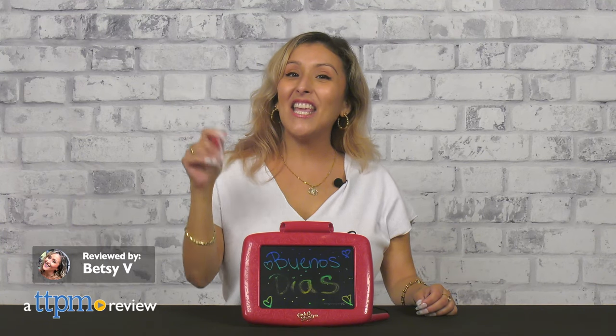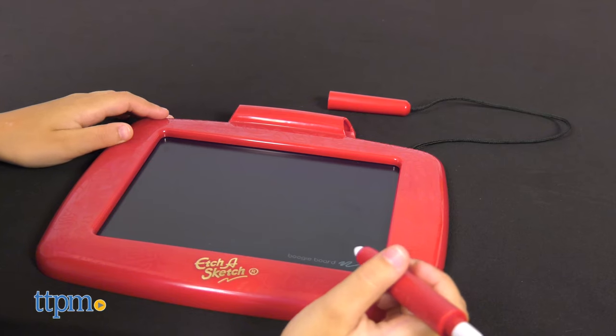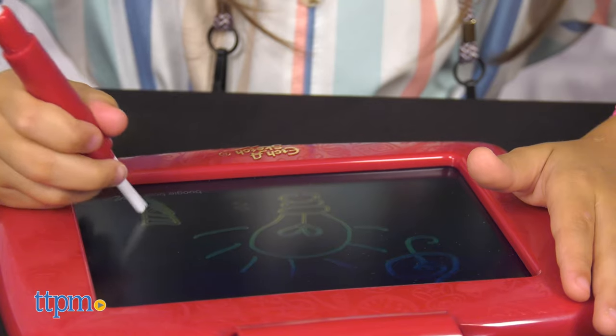Draw and paint anything you imagine with Etch A Sketch Freestyle from Spin Master. Yep, you heard that right. Etch A Sketch has changed things up a bit, and we're here to show you what's new.